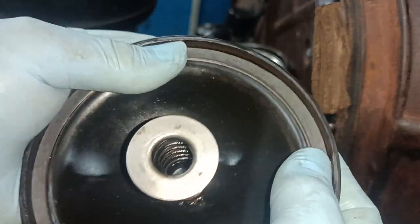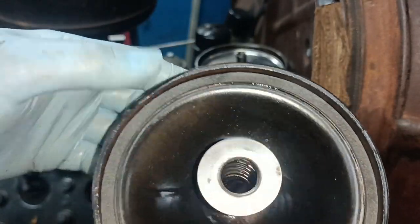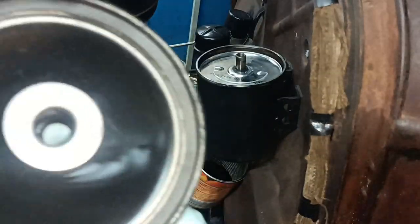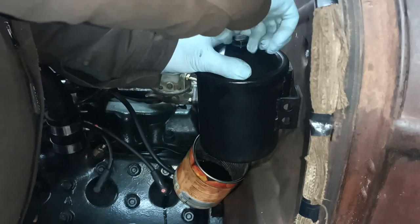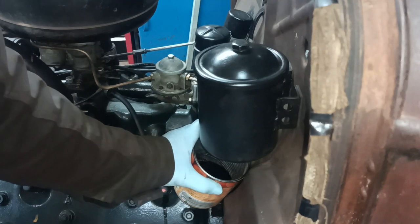I think you have to be particularly careful about how you make sure that you've got it bedded down well. I think that might be okay. I'll try that. Like I say, I'll have to actually test it at some time later, so this whole video might have to wait until I can put the other motor in and test it. I don't know what the torque is on this. Just do it like that and see how it goes on. Like I say, it might be a while before I'm able to test it.